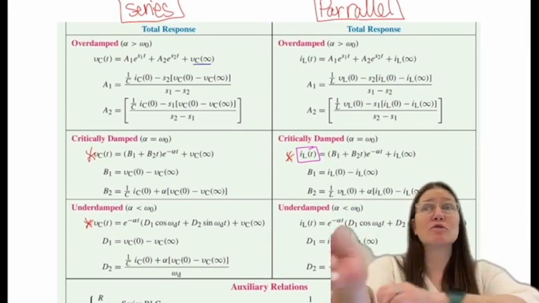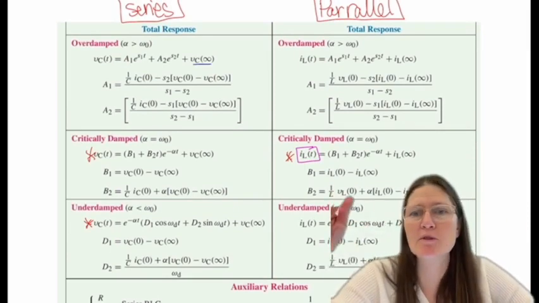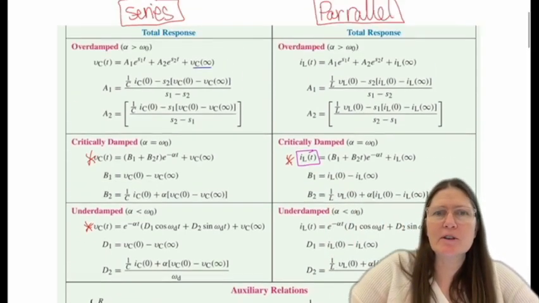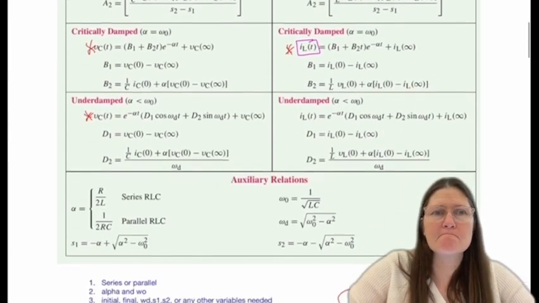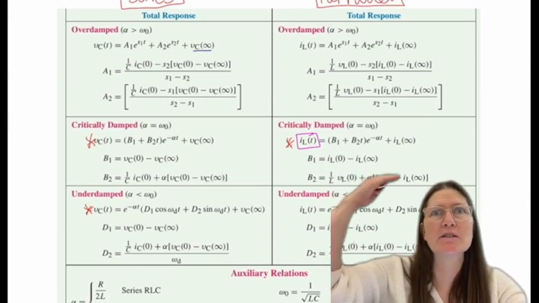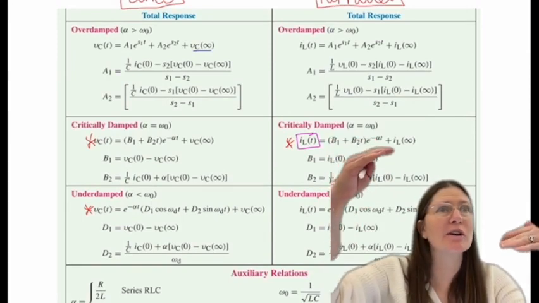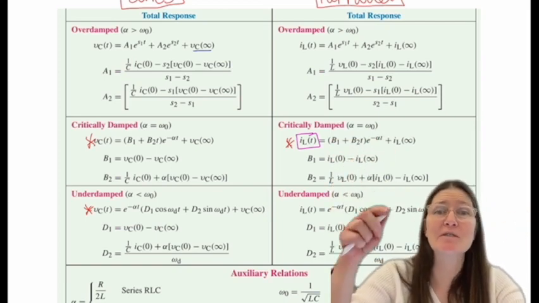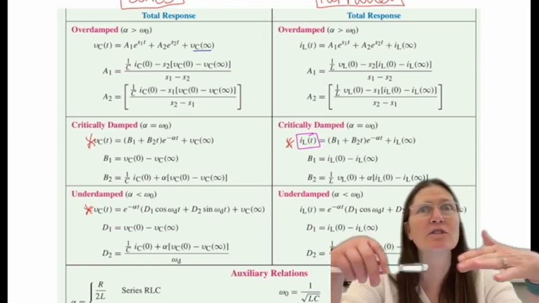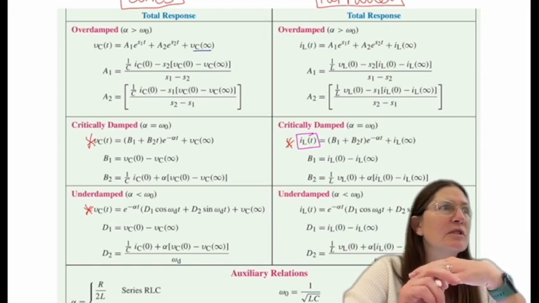Okay, so we moved to RLC. So first we did RL, then RC, and now we're moving to RLC. And so with RLC, you can determine what the form is between that initial and final. And then from there, you can say, well, if it's overdamped, it's going to follow this equation. If it's critically damped, it's going to follow this equation. And underdamped, it will follow this equation. And then you have the unknowns in those equations.